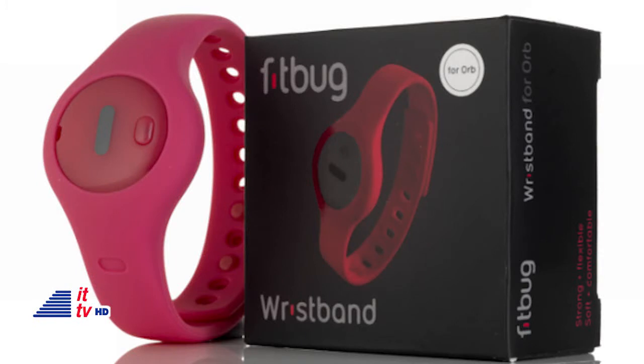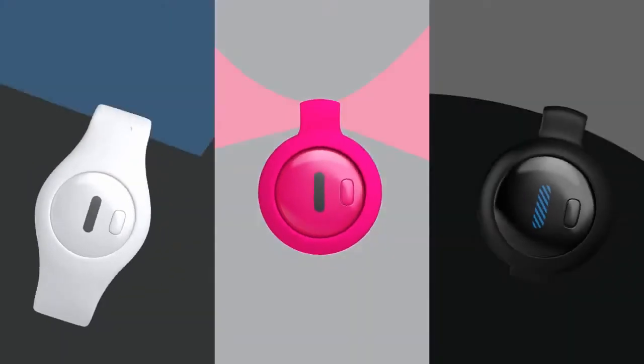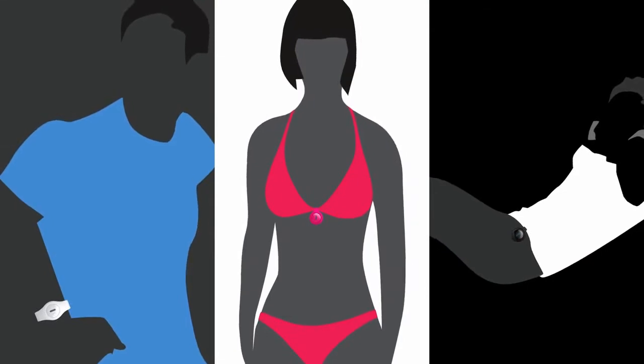I've been checking out the Orb by Fitbug that tracks my movements 24/7, like your Fitbit. It also tracks my sleep patterns, though it really didn't track well. There used to be a monthly service charge for the Fitbug service, but they eliminated that a while back. The Fitbug Orb is removable and can transfer from wristband, belt clip, and lanyard holders, making it easier depending on your type of movement for the day and while you're sleeping.